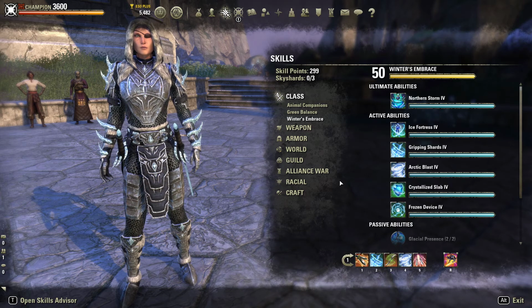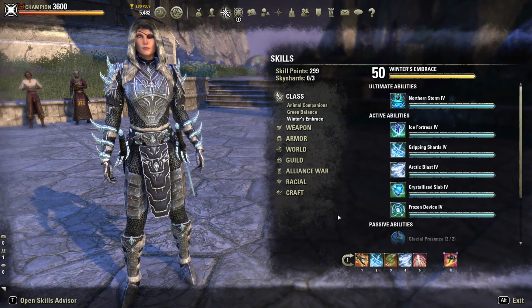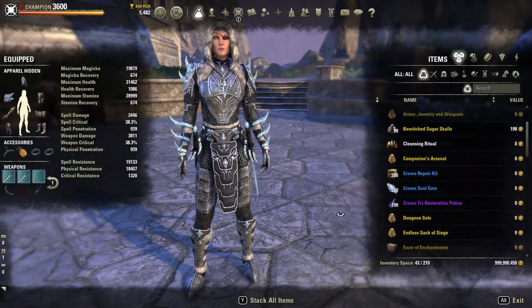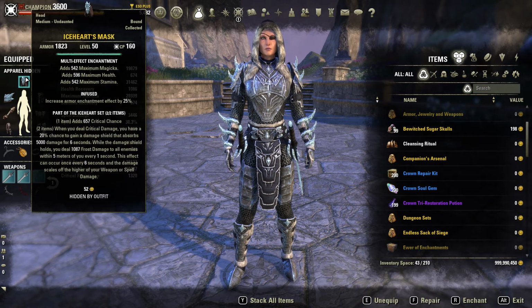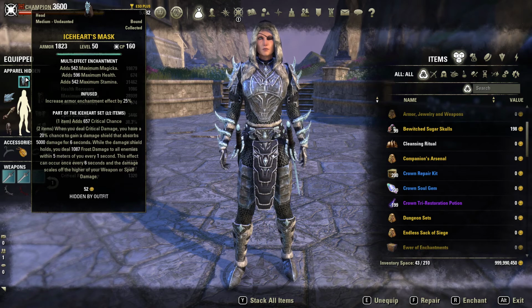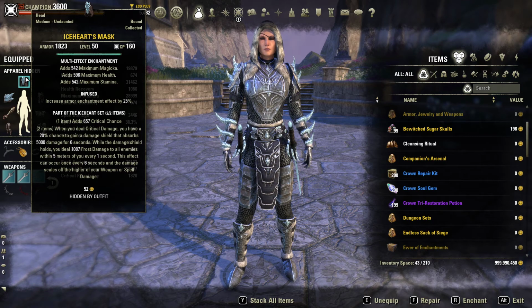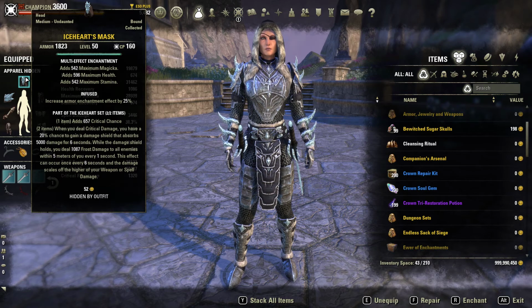So, as you can see, I have Gripping Shards, I have Arctic Blast. Those are my two main ice abilities. But I'm also using a gear set that gives me ice damage, and that is Ice Heart. Ice Heart's a really powerful set now because it gives you critical chance and not just spell crit. This makes it a very, very good set for hybrid play because it gives you critical chance across the board.